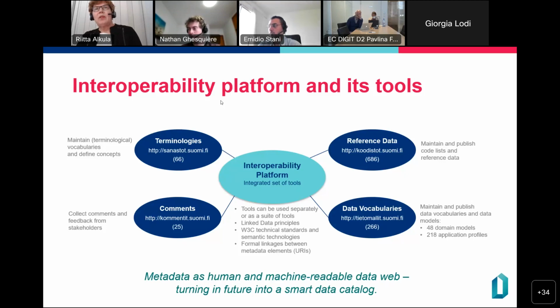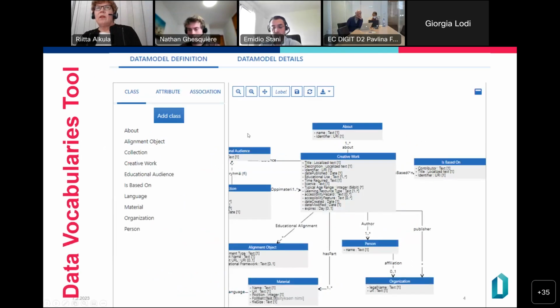And then we also have a terminologies tool that contains terminological concepts, so the idea is what the words are and what the meanings of the concepts are, while data vocabularies are more like a conceptual data model and a logical data model. The data vocabulary tool looks like this. It has a UML-like visualization.